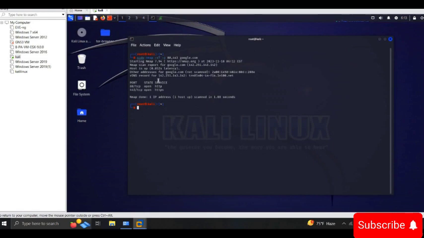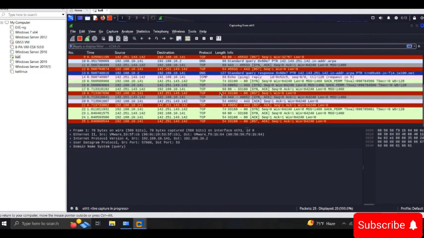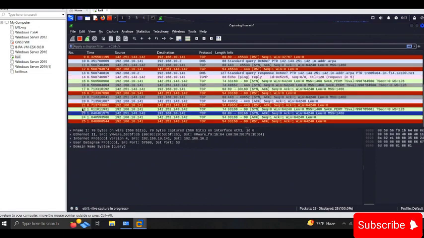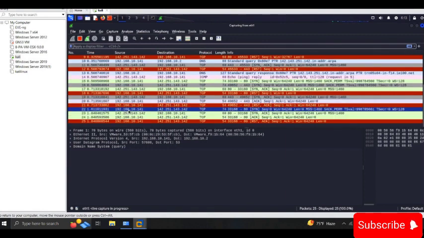So you can see we received all the information about the DNS of Google, which is 142.251.143.142. These are the two ports showing that the states are open. Now we go to Wireshark and we can see the packets number 22, 23 and 24. You can see that 10.141 is our Kali Linux machine. We are reaching towards the Google server with the SYN packet.